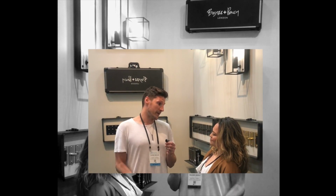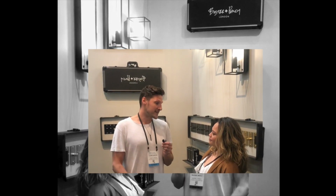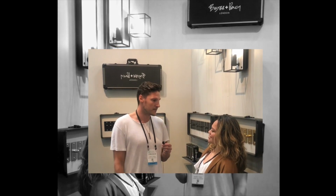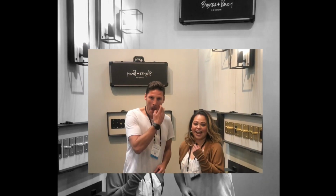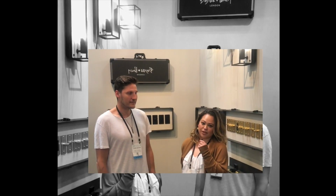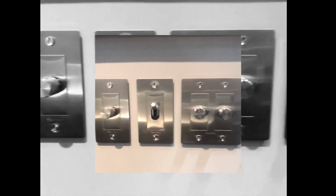We specialise in taking boring home fittings, so things like door handles, light switches, hardware, we reinvent it, we add some sex appeal, we inject some lifestyle, and we make it cool, basically. Awesome. So that is all, and I will give you a scan about what he is talking about with making home style so fashionable and sexy.